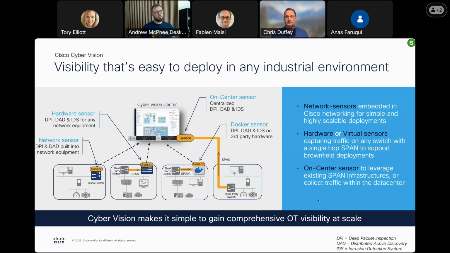So there is another Slido poll on your screens, and we're interested in how you're doing network discovery today, if you do have an automated way or not. But CyberVision itself is flexible to any environment really, and the latest sensor release, as we mentioned, is that Dockerized sensor. So for those of you who maybe have history of CyberVision before, this wasn't something you might have heard a year ago, but it's something that's available now, completely decoupled from the hardware.